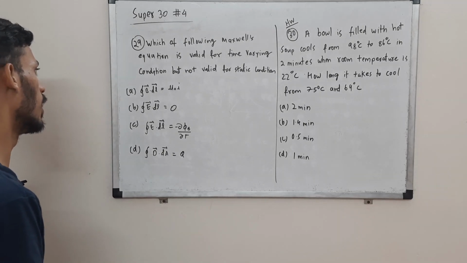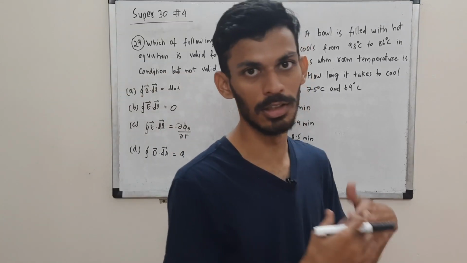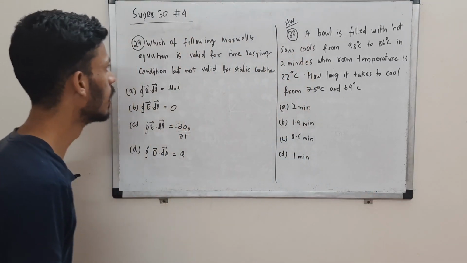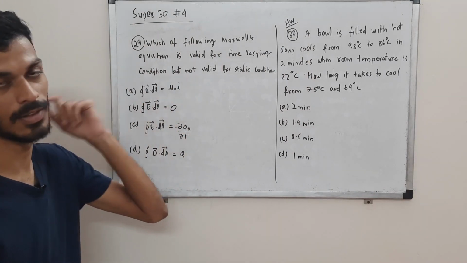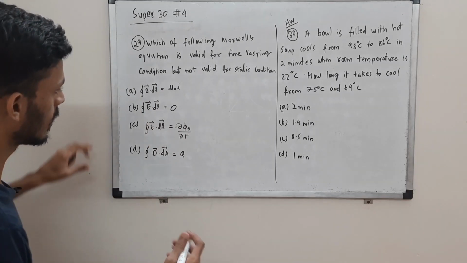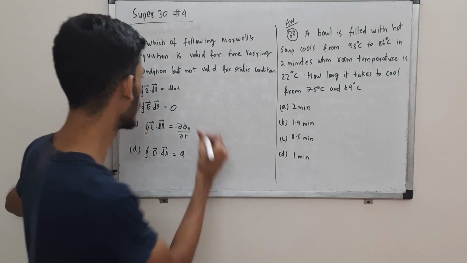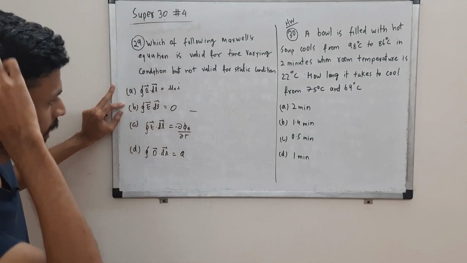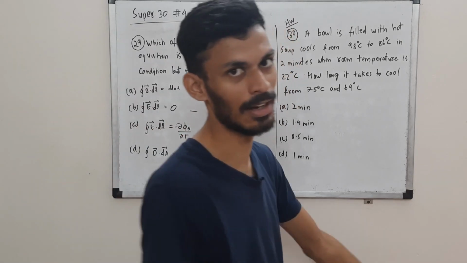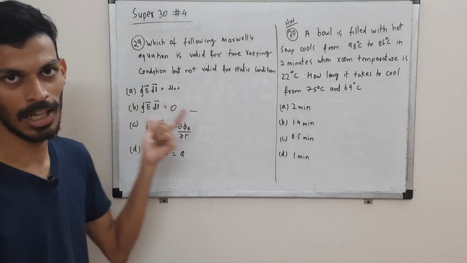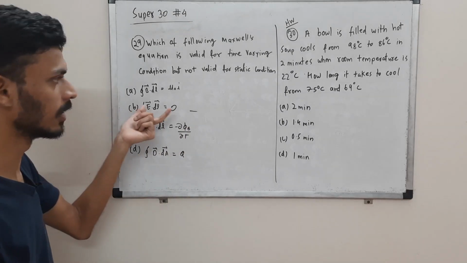So actually we can do it the other way around. We can see which laws are framed for the static case, and those will be valid for the static case, right? We are supposed to select the one which is not valid. So let us eliminate those which are valid for the static case. If you see this one, this is like EDL, right? EDL shows the conservative nature of your electric field. It is framed in electrostatics, in the first 2 chapters. So EDL is 0, for the static case.